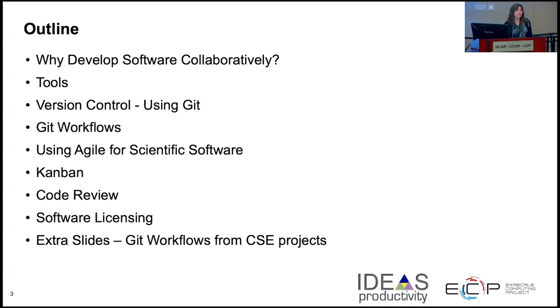And through all of this, there are resources, like David mentioned, that he put on that site, the very first slide, and all the sites are actually there, so you don't have to go through the slides to find them if you're interested in just one. And last, I'll talk a little bit about software licensing. And then at the back of the slide deck, there are some actual Git workflows from different science projects, including I think Trilinos and OpenMPI and a software project called Plexi. So you could look at those and see what some of the real science teams are using for their Git workflows.